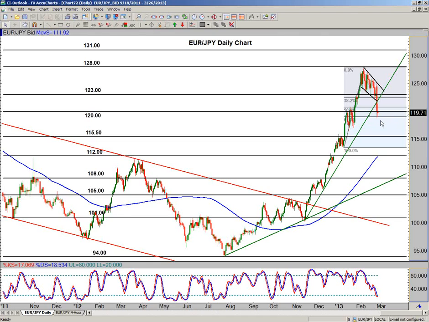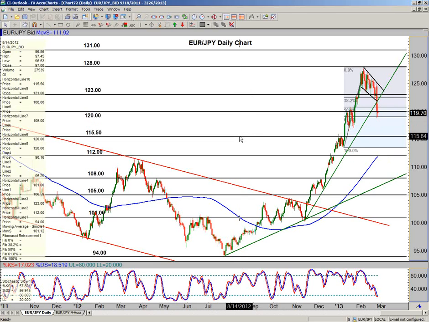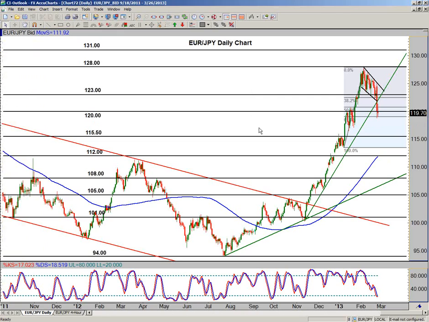At this point, it's very hard to tell if there's going to be a further breakdown. Then we may be looking at a potential change in trend. But for the time being, despite the fact that it broke down below this, this is a very steep uptrend. Despite the fact that it broke down below there, I'm not jumping the gun yet. But if there's a further break to the downside, let's say down to the 115.50 area, then perhaps we could be looking at a reversal.